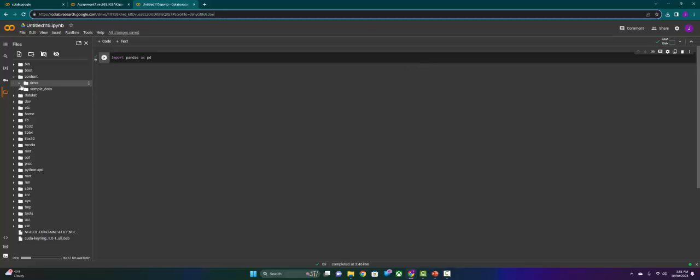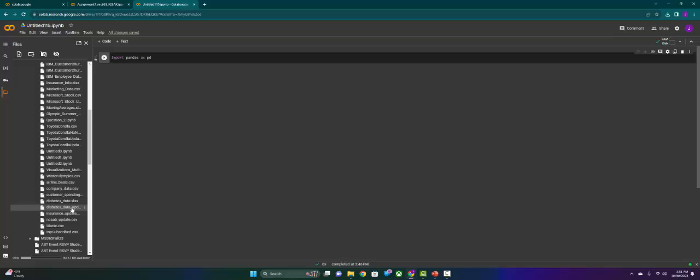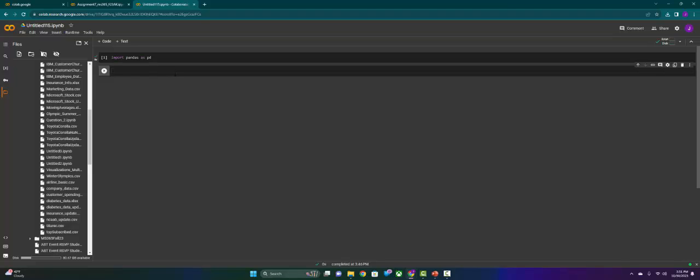So what I'm going to do is jump into my Google Colab here. I'm going to take a peek at my Google Drive and find our diabetes data set. And the first thing I'm going to do is read that diabetes data into a data frame. And let's just take a look at the data.